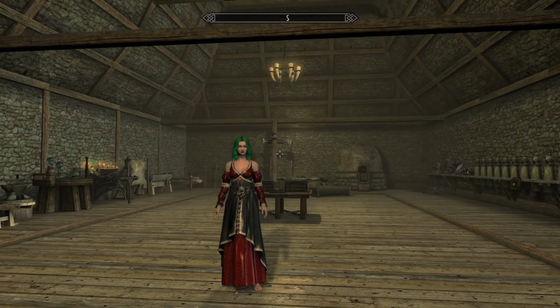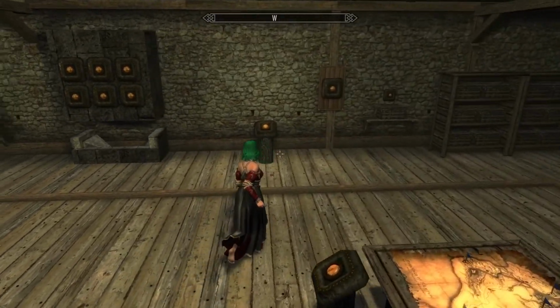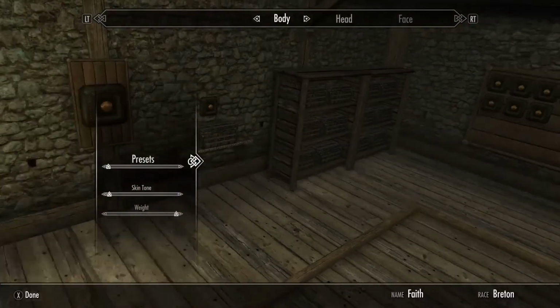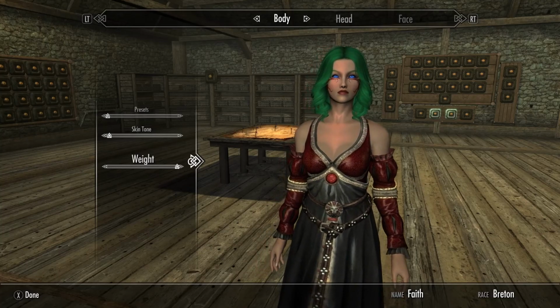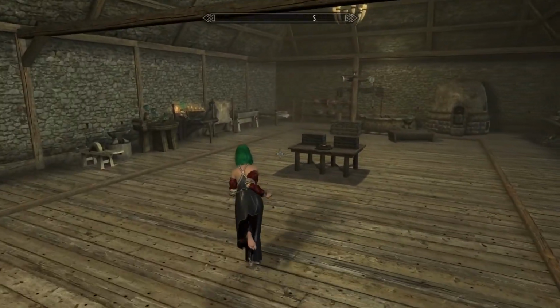Overall, I would say this looks good. We're still going to do a couple of things, like we're going to check the weight slider since we're here. So I don't see any reason why we wouldn't go ahead and do these other things. Okay, the weight slider does not affect it. It's unaffected by the weight slider. That's fine.